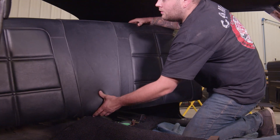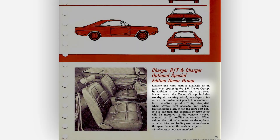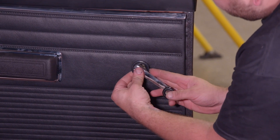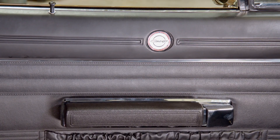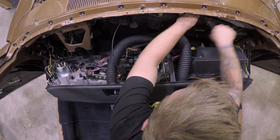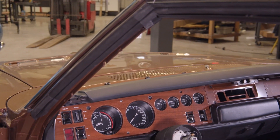With the trim panels in place, I can install the back seats. These are new covers from Classic Industries — exact replicas of the originals. The back seats are all vinyl, but since this is an SE Special Edition, the front seats will have leather inserts. The window cranks clock just like the doors. With the trim panels and back seat installed, I can install the dash next. The dash assembly in all these cars goes in the same — you hang the dash on the pivot points, make all your connections for defroster, heater, wiring, etc., then roll it up into place and make your final connections. Now that I have the dash installed, I was able to install the steering column — and we got a Charger again. Next I want to install the console and the seats, and the inside will be finished.